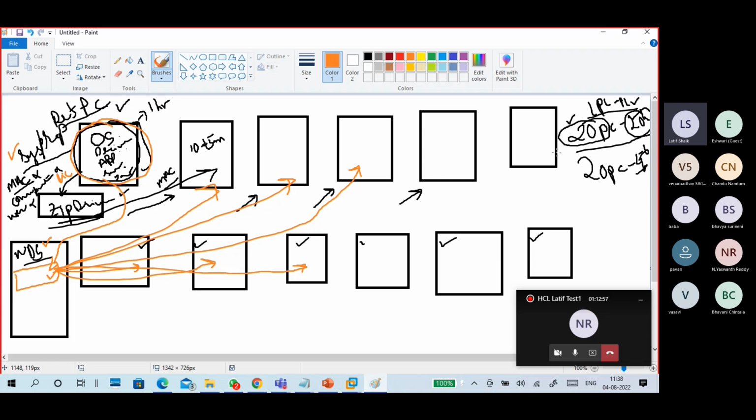Why may you complete the task? Because it purely depends upon the load on the server. As the number of PCs increases, the load on the server increases. If the server capacity is good, it can easily deal with it. If the server capacity is not good, it's difficult to deal with it.